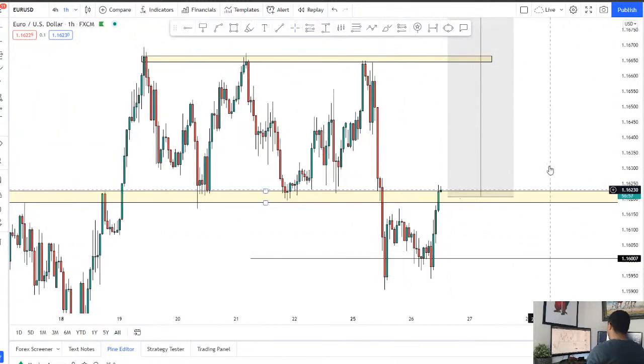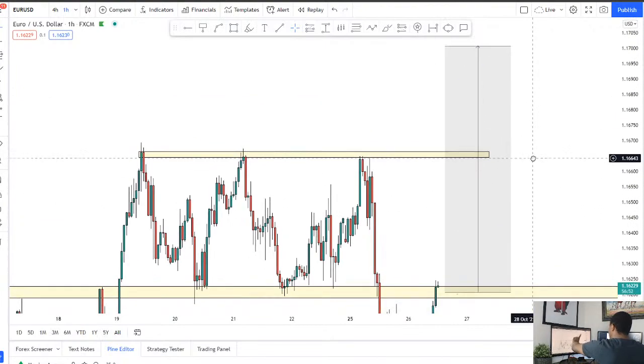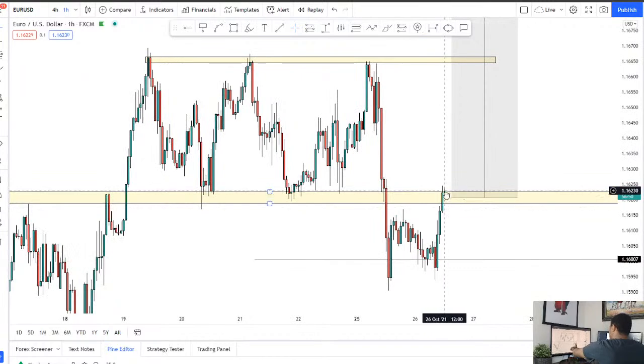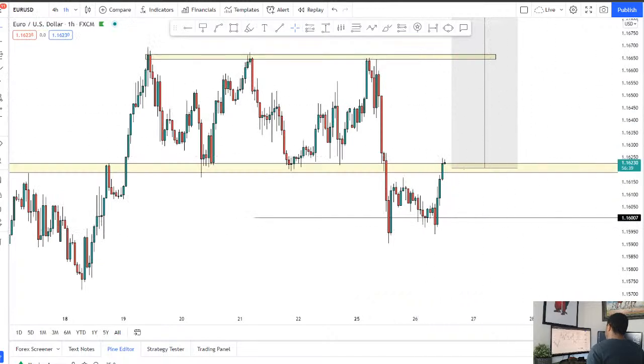So yeah, EURUSD, like I said, guys, waiting for the break and retest of that, and then looking to go long back up to highs, and then 1.17. But this hasn't really broken back above there, so it's not really confirmed for me just yet. But because of how DXY is looking for me, I do expect it to happen. So waiting for that to happen, then we'll be looking at some longs.